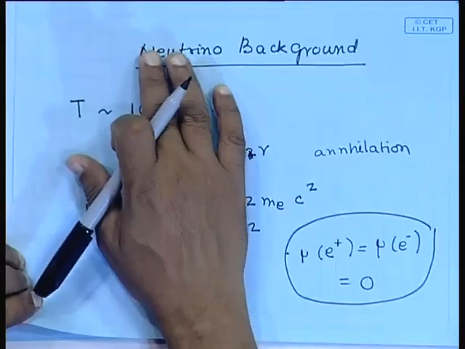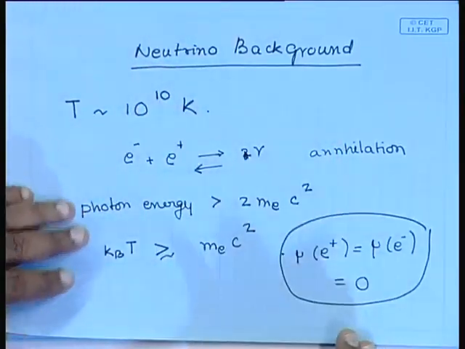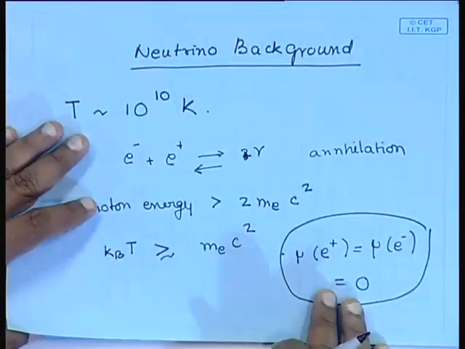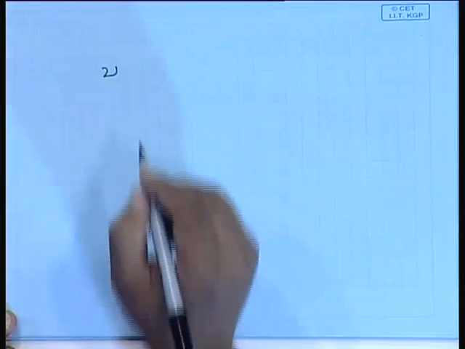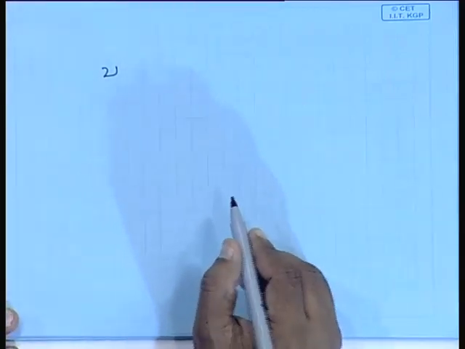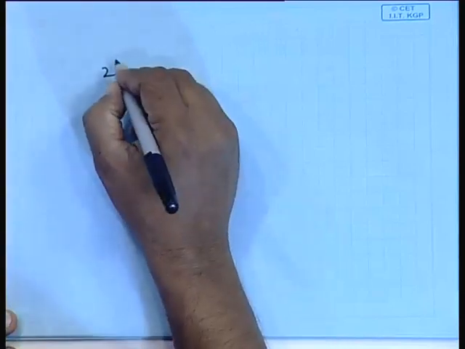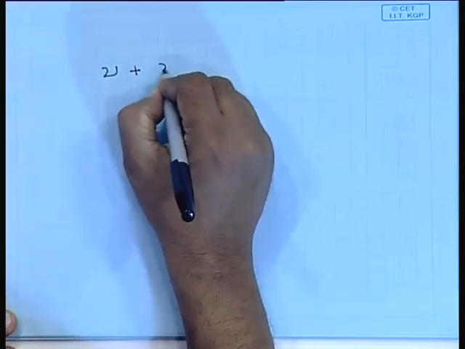At these temperatures you also have the neutrinos. The topic of discussion today, as we continue discussing the thermal history, is going to be the neutrino background. So, we have these electron positrons at that temperature. We also have the neutrinos, and the neutrinos are in equilibrium with the cosmic microwave background radiation, which is in equilibrium with the electron positron pair. So, they are all in equilibrium.